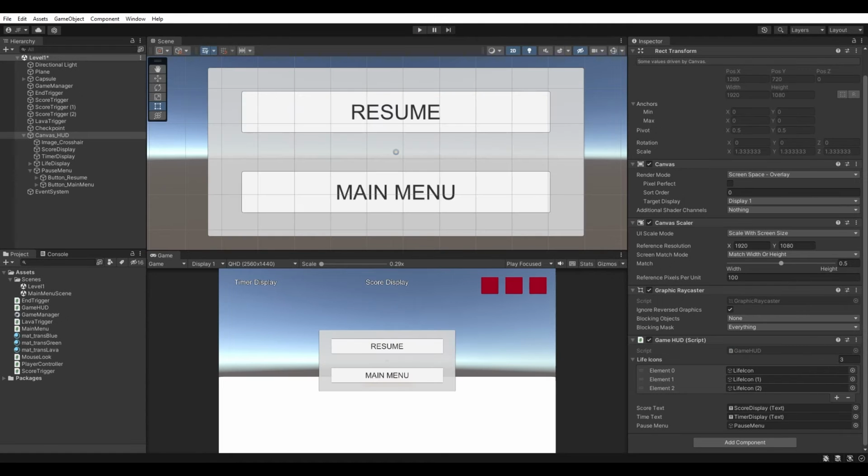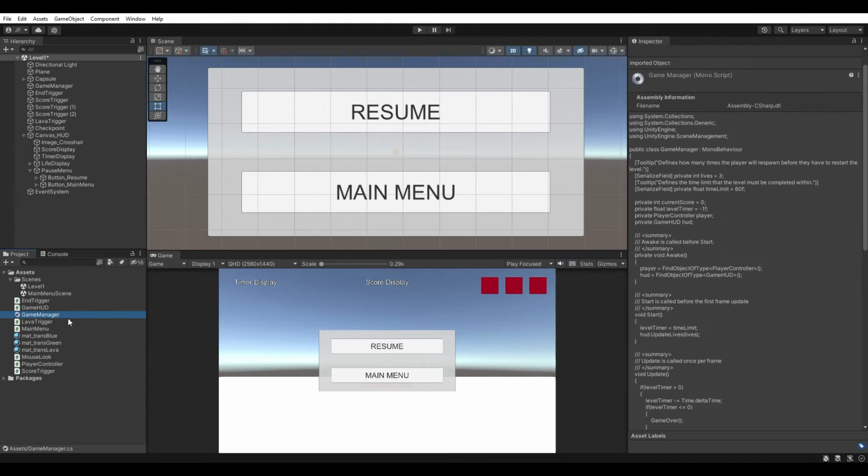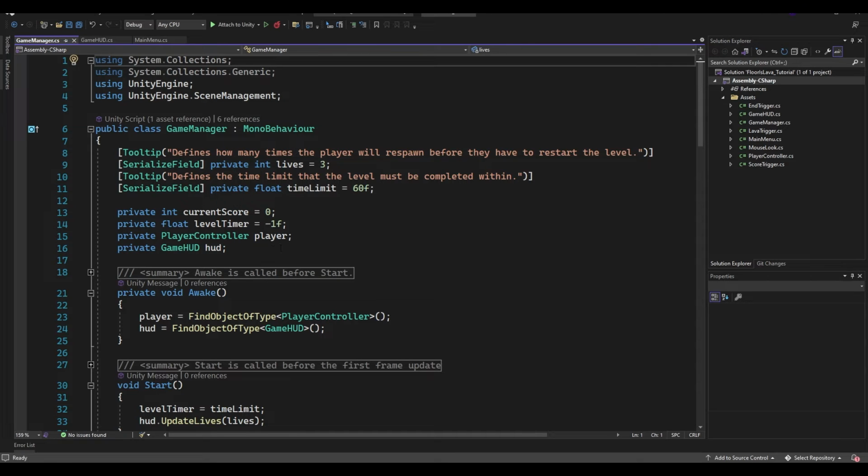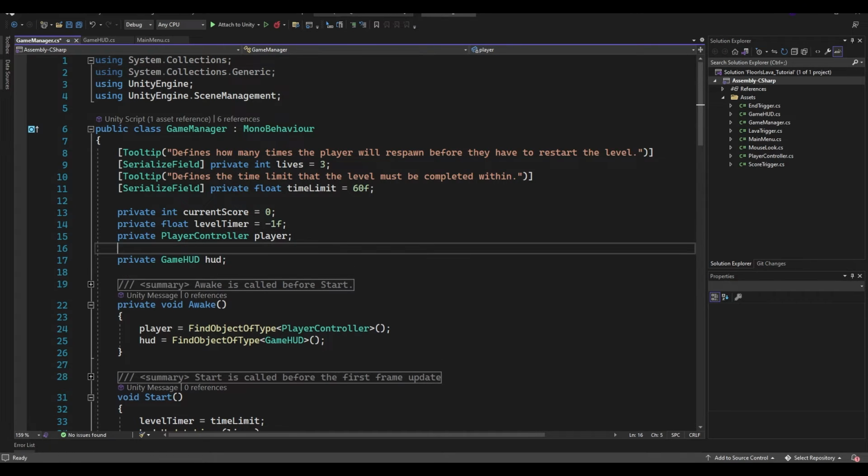Cool. Okay, so the next thing that we're going to do is give the player the ability to toggle the pause menu by pressing the escape key on the keyboard. And we'll also set it up so that when the pause menu is toggled on, the game time stops. And then when the pause menu is disabled, the game time will resume. Now, all of this functionality I'm going to write in the GameManager script that we've been creating over the last couple of videos. So we'll open that up. Okay, so the first thing we're going to do is create a couple of variables, and they're going to be hidden private variables. So our first one will be a private MouseLook, and we'll call it mouseLook. And that's going to be a reference to the MouseLook script attached to the main camera.